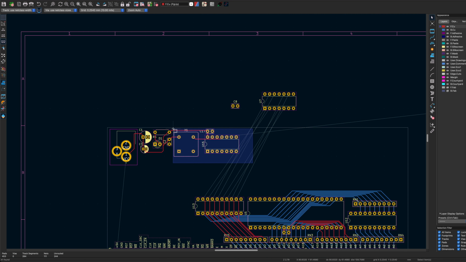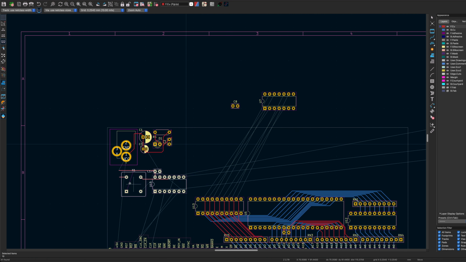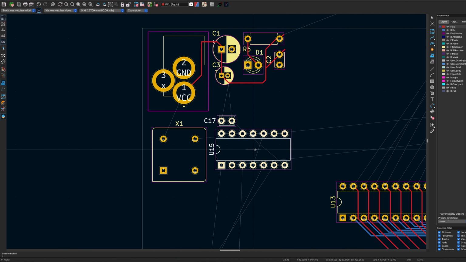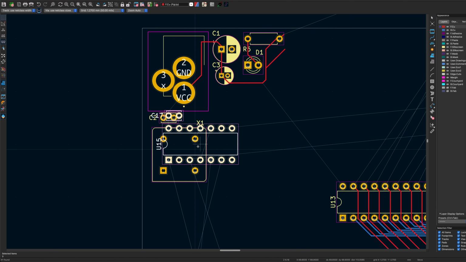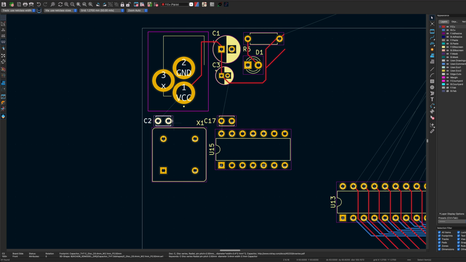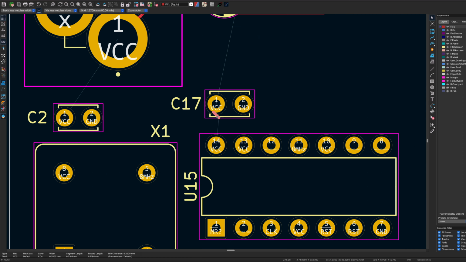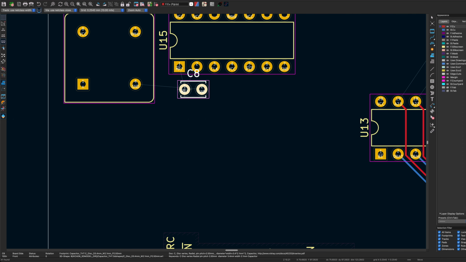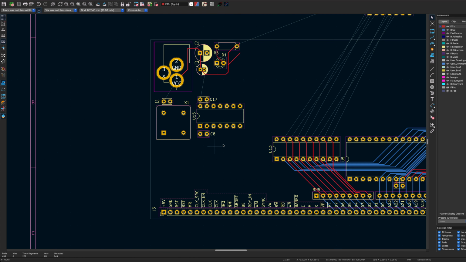And actually, because this is also the resets, I will move it here. And then I can place the reset capacitor here and the button as well.